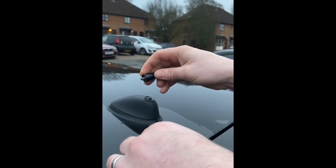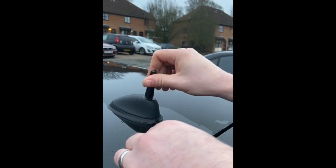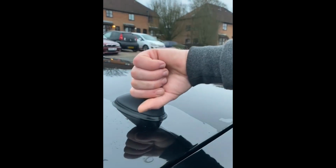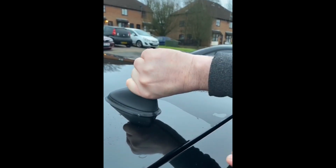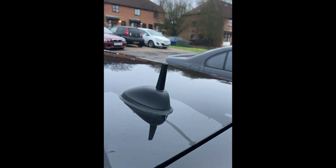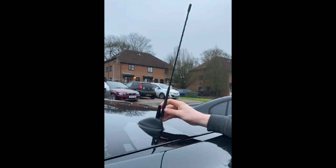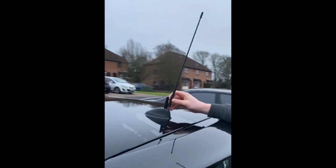screw one side in. Did it have like a bit in the middle? No, it just will go all the way in on the thread. Right. Until it stops, so you can't turn it anymore. That's it. And what size did I go for again? This is the extra stubby. There's a normal stubby, and then that's the extra stubby. So you can see the size difference there. So that's made quite the original aerial. Yeah, it's made quite a nice difference actually.